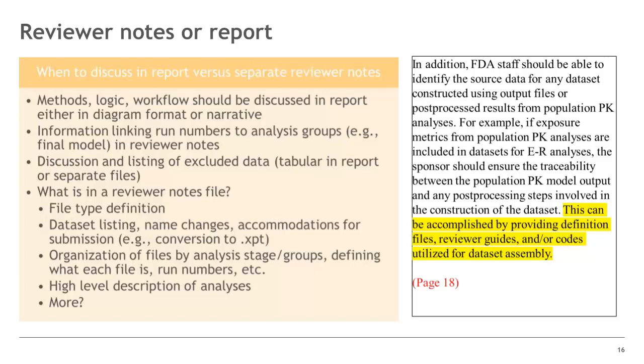So you could have an introduction section in your notes to reviewer file that basically is a high-level summary of what you already presented in your PopPK report, just to kind of remind the reviewer, hey, when you're looking through this, these are the analysis that we did, and here's what we're including within our submission package. Could it include more? Absolutely. It could include a lot more information.